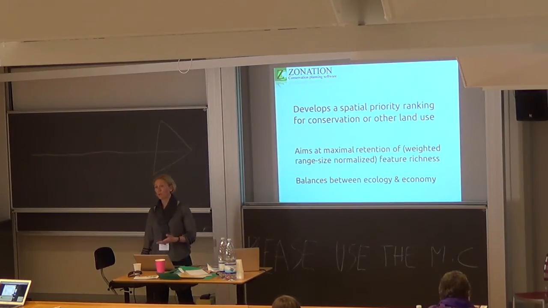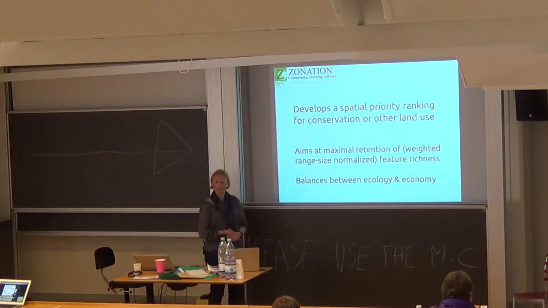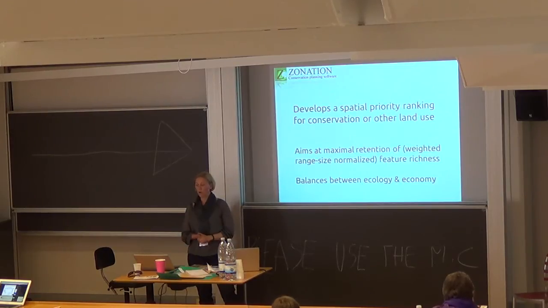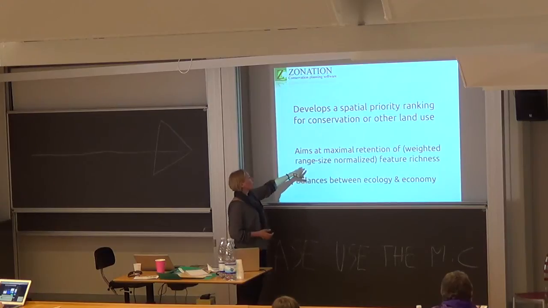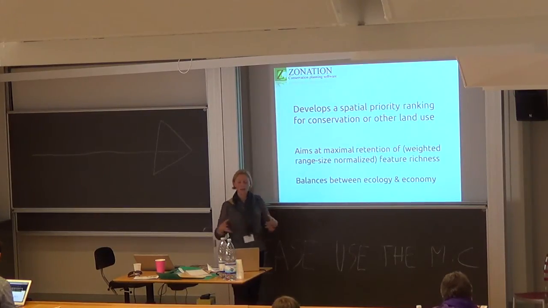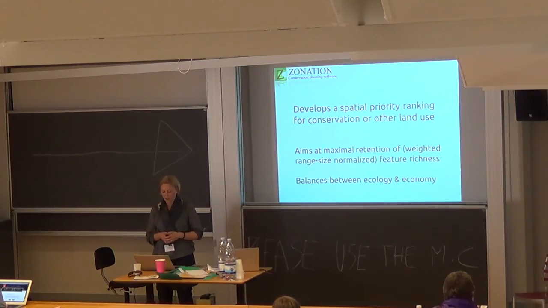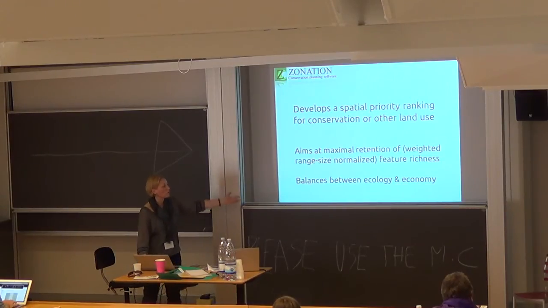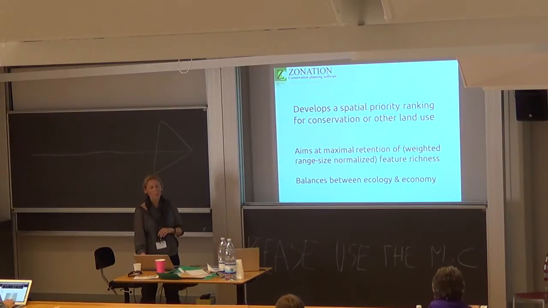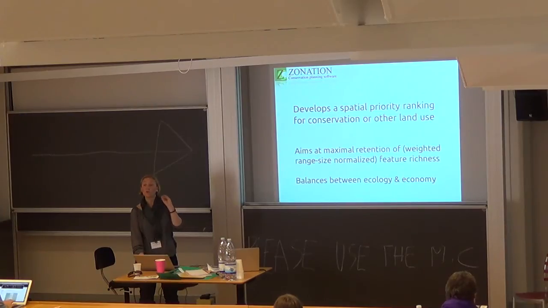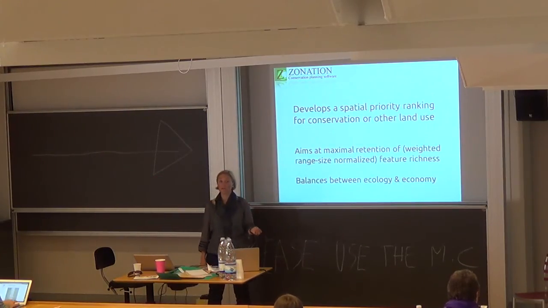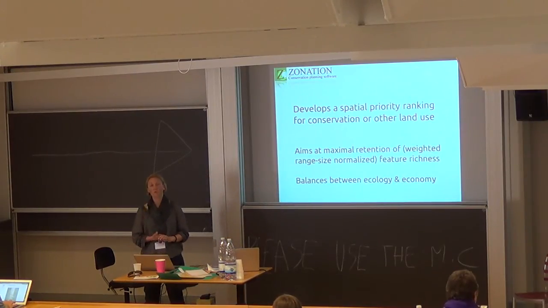And it balances between the different input data, for example, different species, different habitats, or different land uses that are taken into account. Basically it aims at maximum retention of feature richness, so species richness or habitat richness or what have you, so that the species or habitats are weighted, but also the range sizes, the extent of their range, are taken into account in the process of prioritization. And the idea is that it balances between economy and ecology. Usually there is ecological data available, but if there's economic data available in a spatial format, that can be taken into account to identify those areas that would be, for example, cheapest to protect or to take for recreational purposes, rather than taking the most expensive areas if the result from an ecological point of view is just the same.